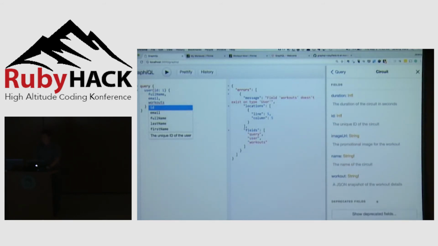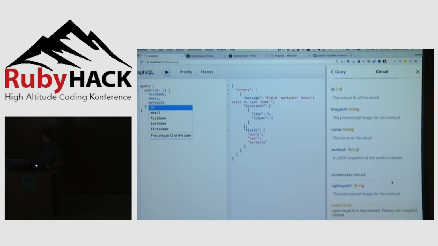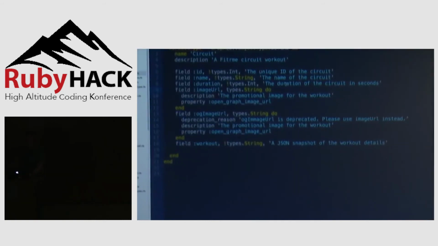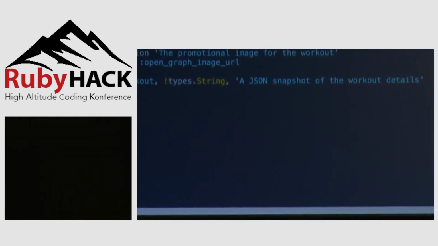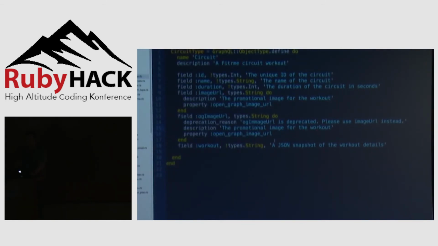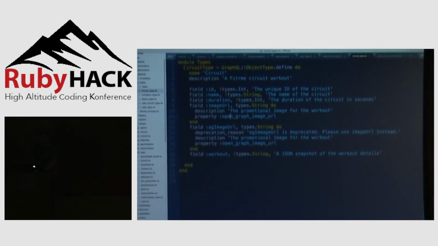And you also know, while I'm here, we have deprecated fields. This is how easy it is to deprecate something. So I used to have an OG image URL, and that is defined in the circuit type. So this OG image URL is the promotional image for the workout. It's using the same property up here, but we don't want to use OG image URL anymore. We only want to use image URL.